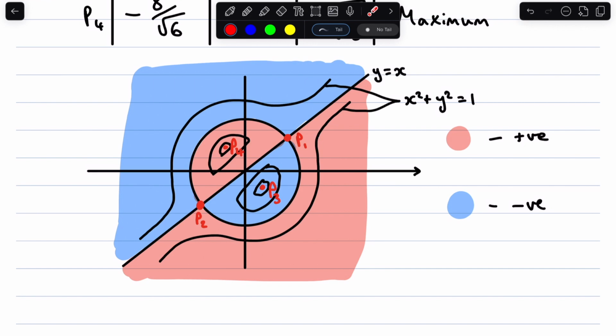So from here, we can see this is a saddle point, P1, and so is P2, and this is going up in the function like we had before, and then going down every point, going down is like that for the saddle point.